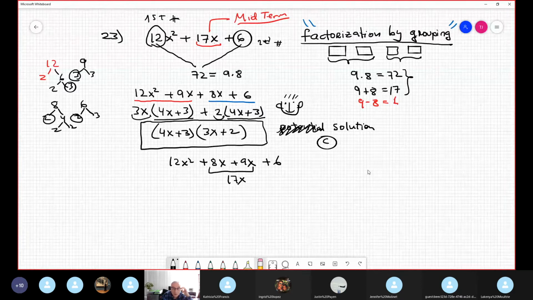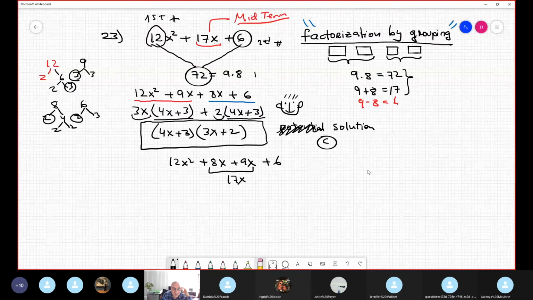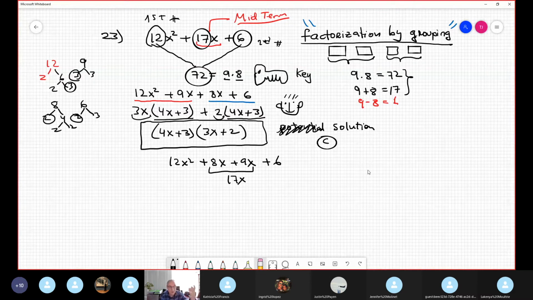Okay. Your multiplication, this. And when you get this multiplication, you try to find the key to open the door. The key to open the door is two numbers that multiply to give me 72, and somehow when you add or subtract, give me 17. This is the key to open the door. It's similar, but not exactly the same. So we need practice. I recommend you see more examples, 24, 25, until little by little you get the idea, right?